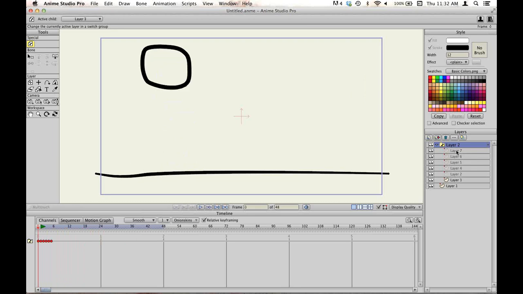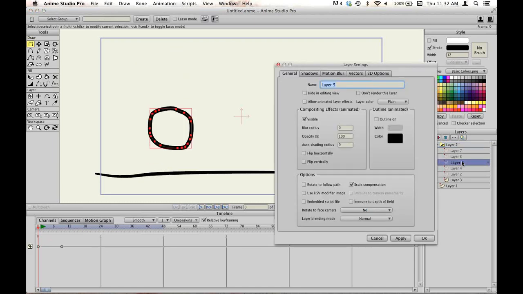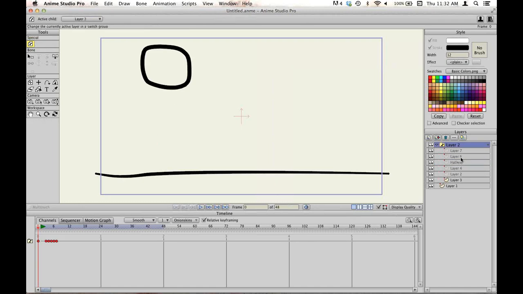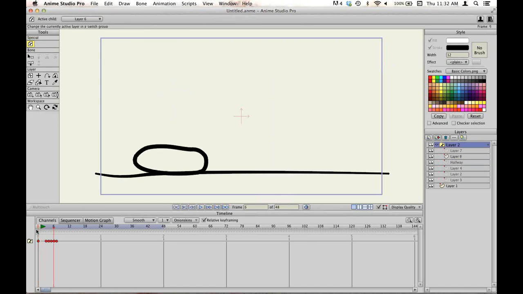I can also rename a layer. So let's space this out a little bit more. If I change layer 5, I want to call it halfway. It's halfway fallen to the ground. I click OK. That used to change the switch animation, but it doesn't anymore. Now, as you rename a layer inside a switch group, it updates the keyframes of the switch group so that they still reference the halfway layer at that time.